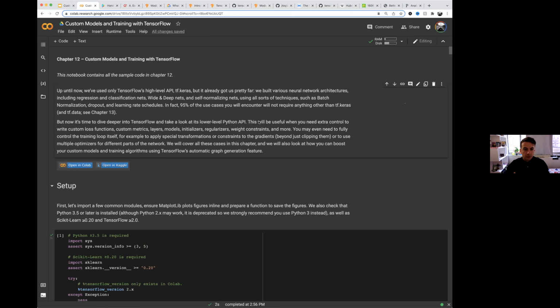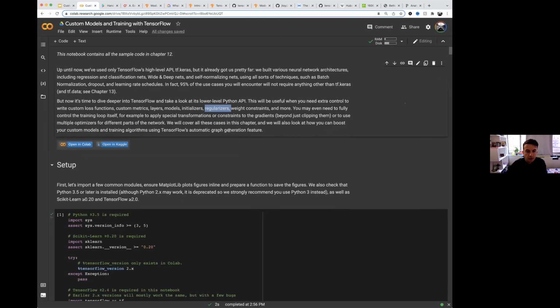So as a high-level summary, again, we mentioned that using just the tf.keras API will cover about 90-95% of the cases that we've seen, and that covers multiple scenarios: image processing, natural language processing, structured data, time series. But for that special case where you're going to need to modify or develop your own loss function, your own custom metrics, your own layers, or even your own models, for example, the wide and deep net that's mentioned here in this paper, or even your own regularizers, how you want to penalize high values of weights and so forth.